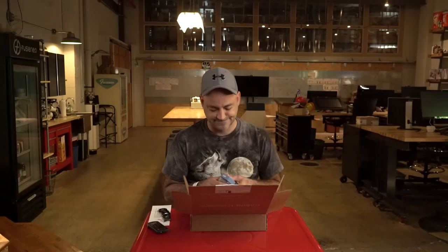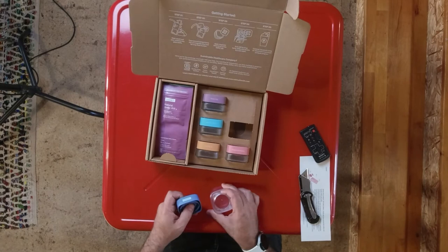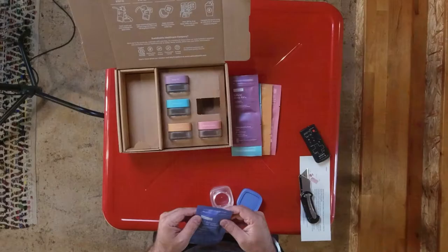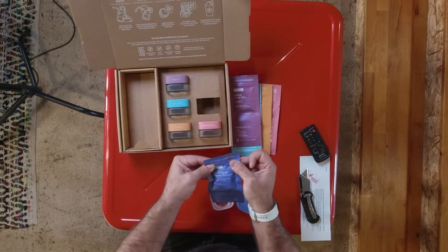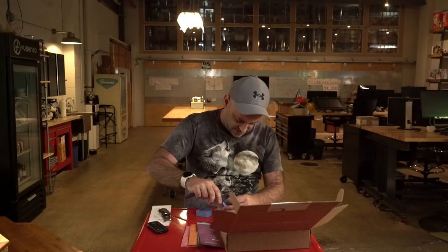There we go — push down. Should have thought about that one first. Child resistance — we should probably cover that on an episode of Unpacked. This one is labeled pain relief. The package itself is not child resistant, but this component is. It is really easy to tear. It looks like this has actually got a zipper in it, so you could just use this little pouch — which I think is one of the questions we'll get to in a bit.